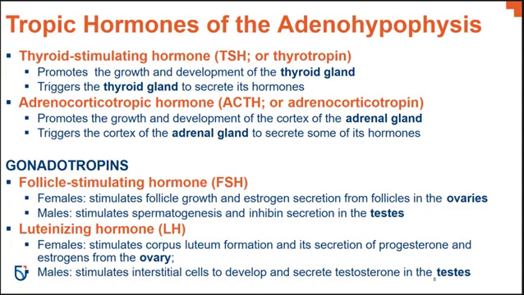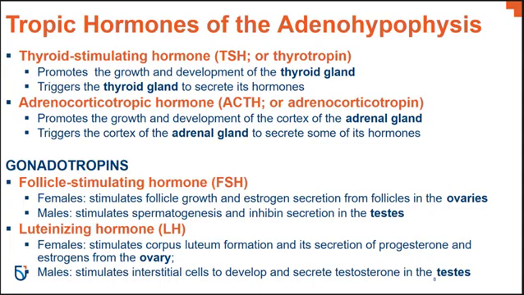The next type of tropic hormones are categorized under gonadotropic hormones, or gonadotropins, relating to the gonads. So in other words, referring to the ovaries or the testes. And these hormones are follicle-stimulating hormone and luteinizing hormone. As I mentioned earlier, you do need to know the full name, but you also need to know the abbreviation.